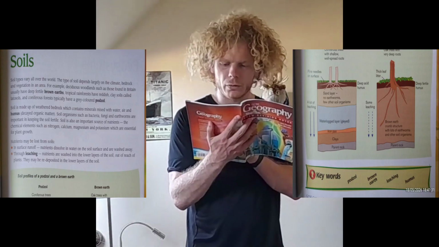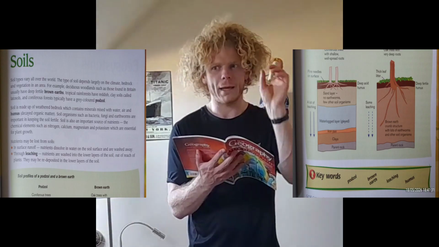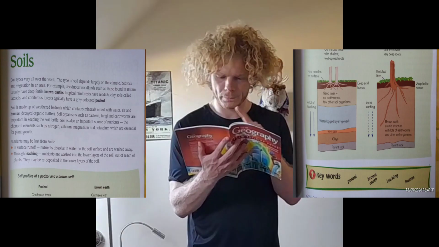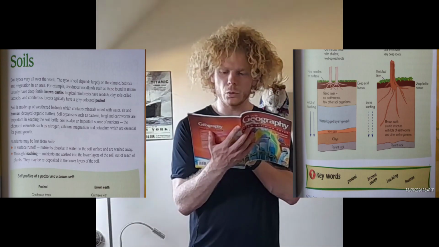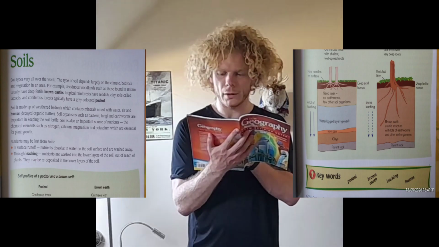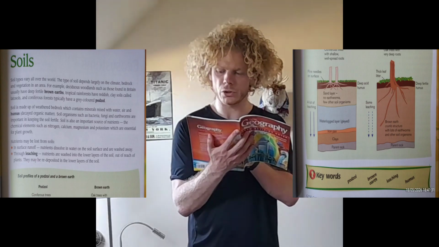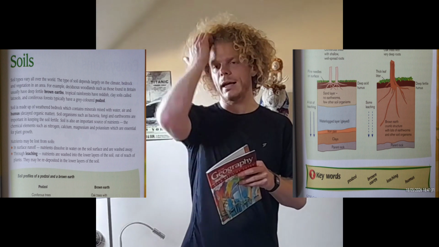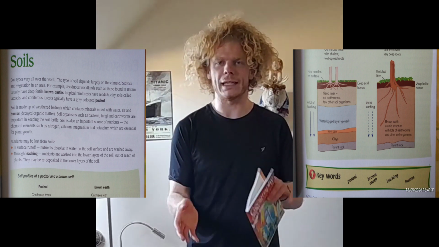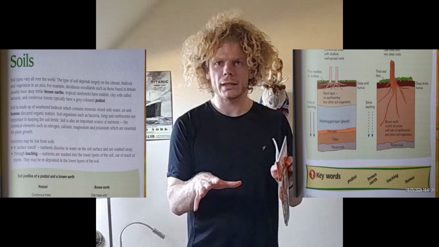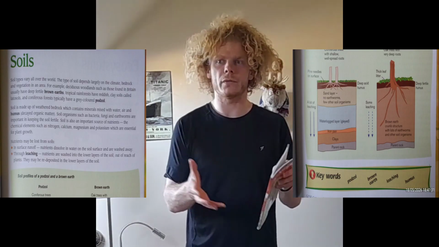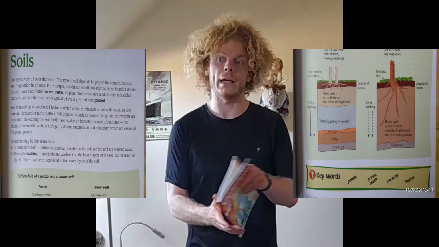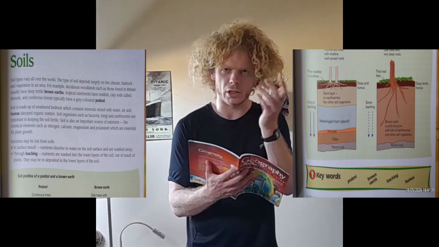Nutrients may be lost from soil. Someone could take them out of the soil, for example, through surface runoff. Nutrients dissolve in water on the soil surface and are washed away. Let's just say it is salt. The water runs over it, dissolves the salt in the water and it is washed away. And no longer is the salt there if the trees would need salt.